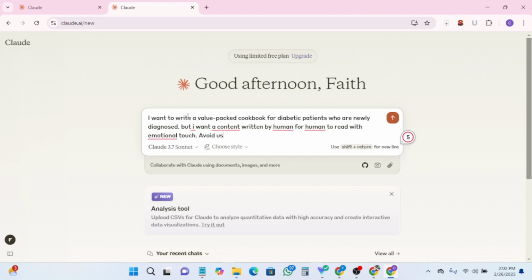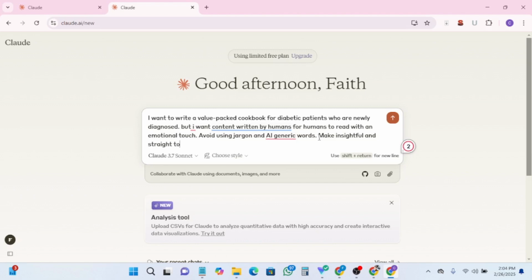Avoid using jargons and AI generic words. So I'm giving it the instructions it has to follow. All right, so these are things I want it to pay attention to. Make it insightful and straight to the point.